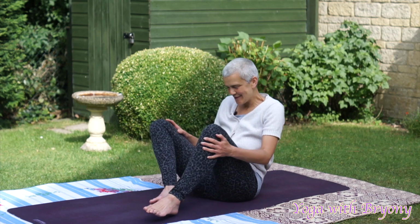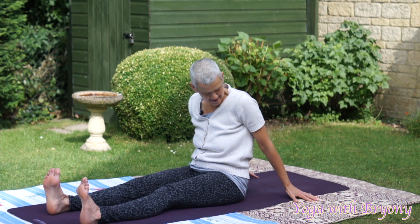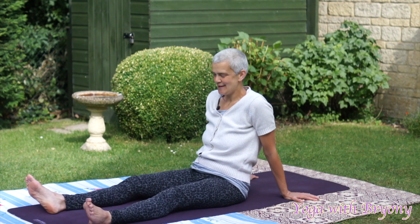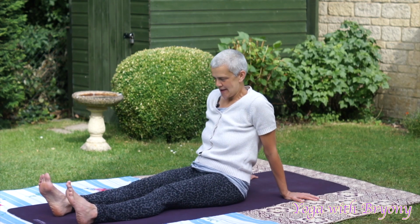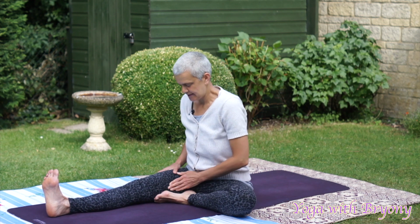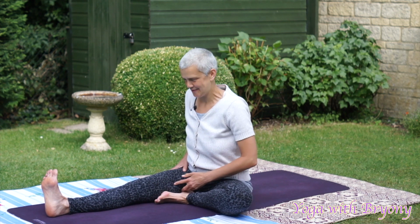Okay, so we'll extend the legs out here. Bring the palms out to the sides, just slightly behind you, and we're just going to shake the legs here from left to right, the feet, letting go of any tension. This feels great, doesn't it? Oh, wow. Okay, so when you're ready, feet are hip width distance apart. Then we're going to bring the left foot in this time. So the sole of the left foot kisses the right inner thigh, the inside of the right thigh.